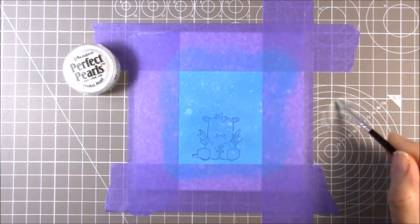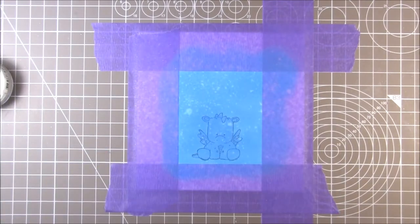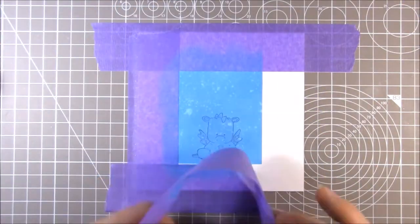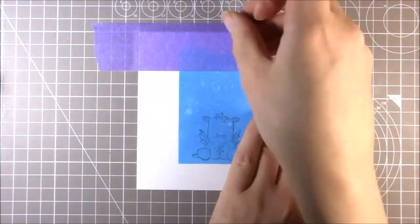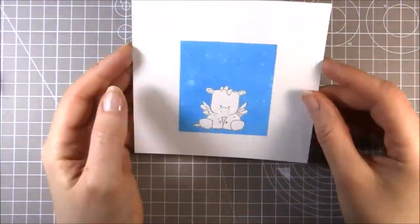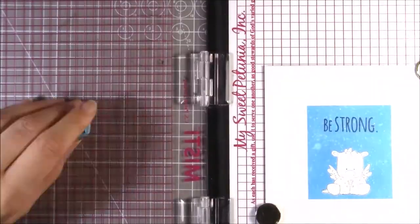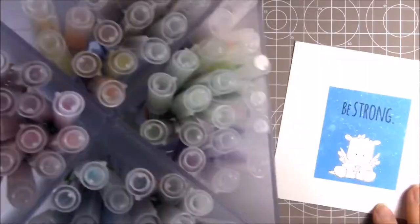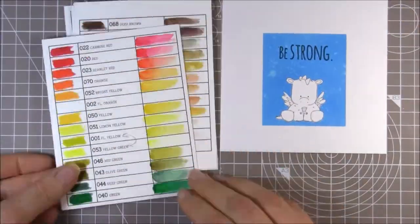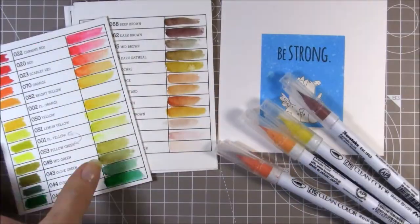And as you can see, I then used the spritzing technique to add some background effects to that, and then used some Perfect Pearls with water and a paintbrush to create some sparkly splatter. I found the purple tape worked really nicely for this, as it has a coating on it, so unlike, say, the Eclipse masking tape or post-it tape, it holds up against moisture really nicely. And I was able to wipe it clean afterwards so that I could save all those pieces ready to reuse on another project.